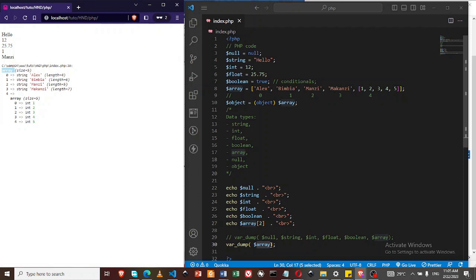Given that PHP is zero based, it means the arrays are zero based, starting from zero, because it's actually a C-based language. So we get 0 Alex, 1 Bimbia, just as we have it here. But then you see, index 4 has another array in it, and it can still tell us an array again, and it gives us the size, meaning the number of values that array has.